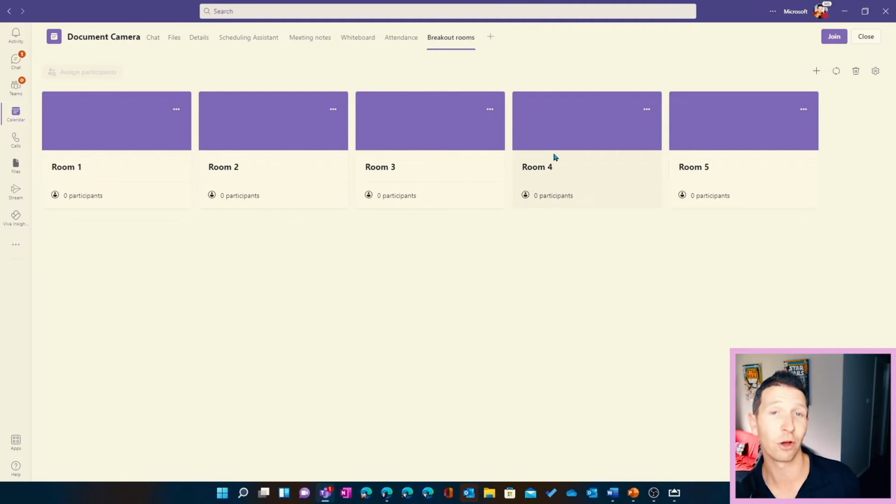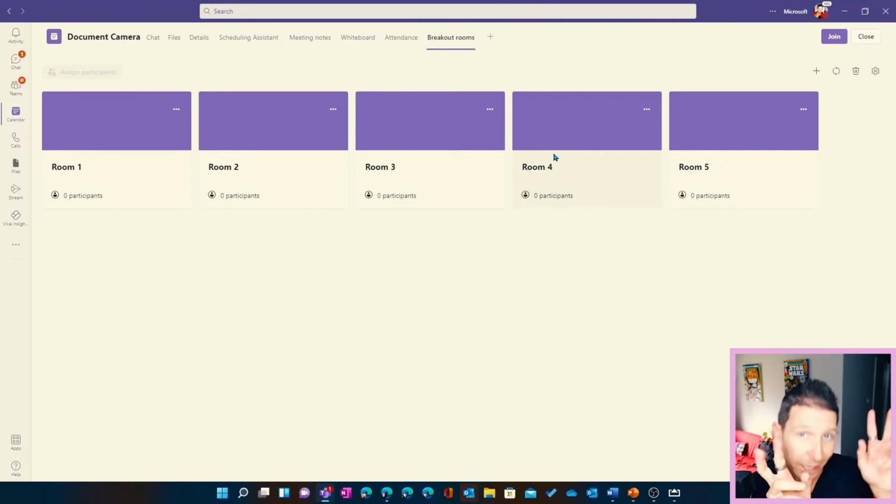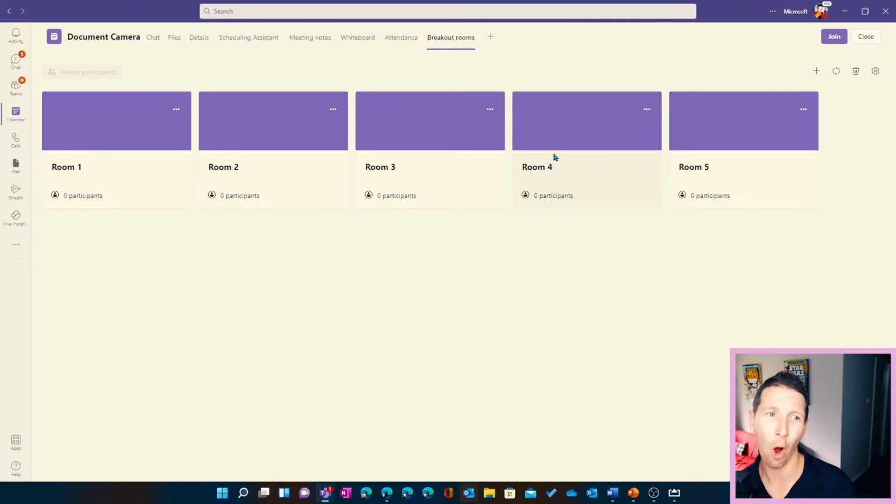I can also assign up to 10 managers of those rooms, so I don't have to go and sort everyone out, jump in, jump out if someone's lost, move them around. You can have ushers, so to speak, looking after your breakout rooms, and this can all be done weeks and months in advance before the event actually takes place. So pre-assigning is here, very easy to access via Microsoft Teams.